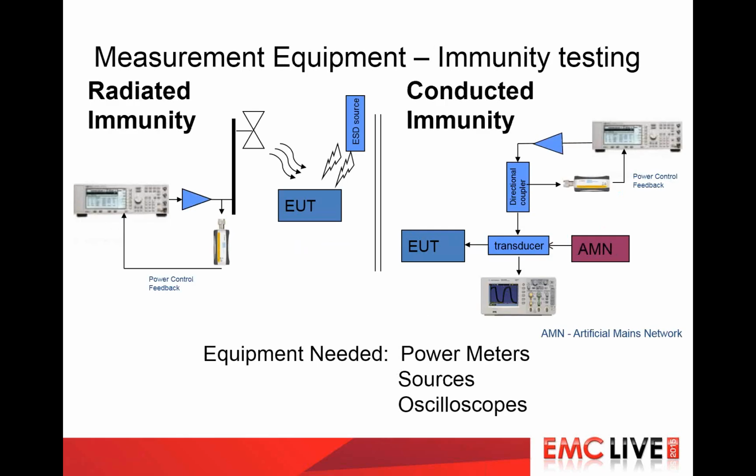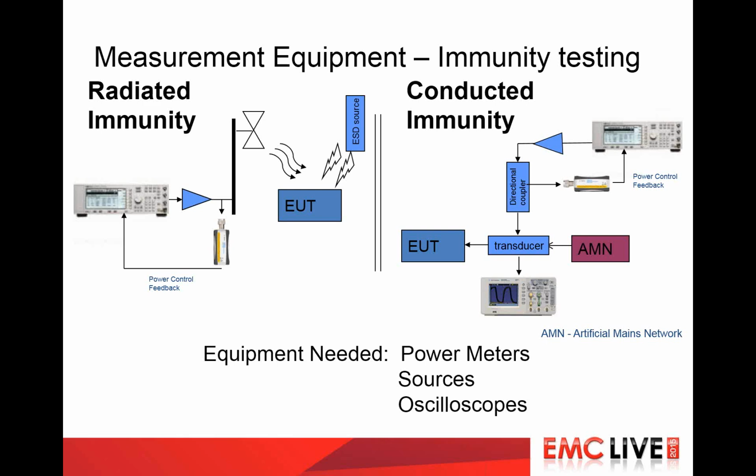For immunity testing, radiated immunity or conducted immunity, what you're going to need is a signal generator. And the power meter maintains the absolute power transmitted out of the signal generator so it can monitor itself. So you're bombarding your device with RF energy to see that it can still operate according to the standards that are set up. And all these standards are called out, and you can look them up.